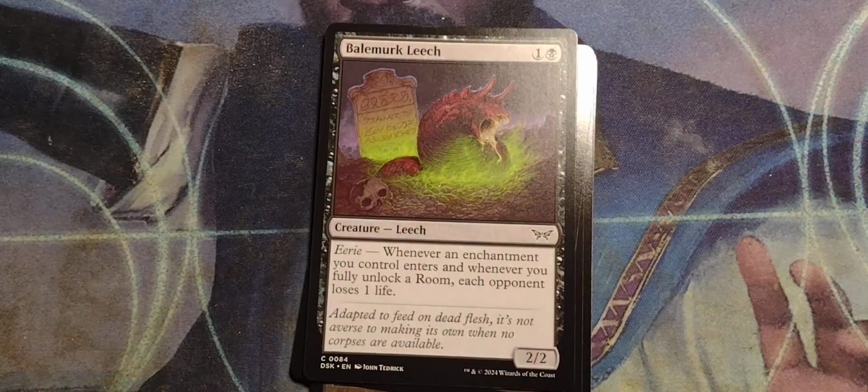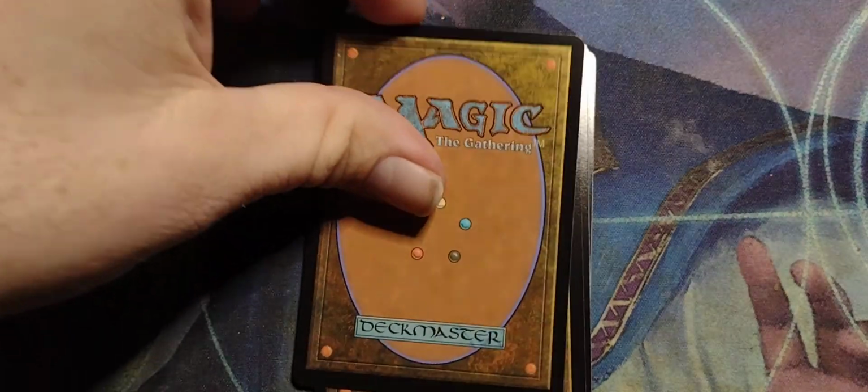Belmerk Leech. Bleh. 1 and a black leech. 2/2. Pretty strong leech. Eerie. Not Erie, Indiana, just Eerie. Whenever an enchantment you control enters, and whenever you fully unlock a room, each opponent loses 1 life. Ooh, that sounds pretty nasty.